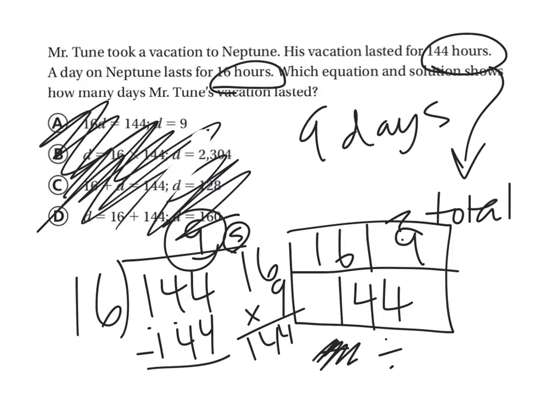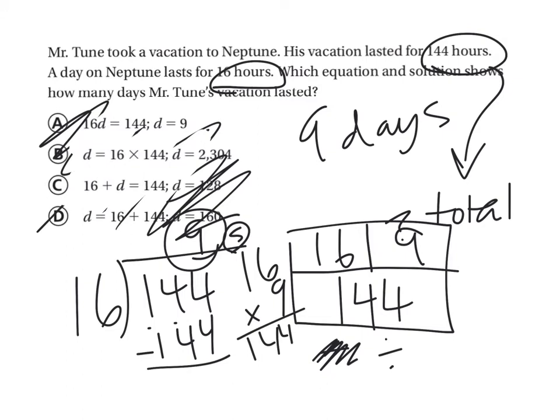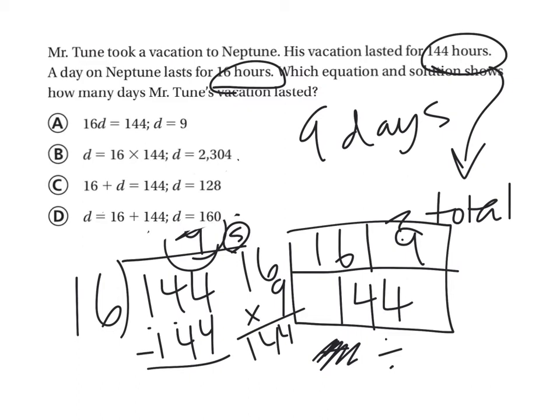Okay, so now it's my job to go back, and of course, you probably would not want to scribble out the answer choices on the day of the test, but I like doing that just to show, when you're solving these, really, they could get in the way sometimes, and sometimes they could be misleading. So always try to go and find out what your variable is going to equal. So we know that our days are 9.